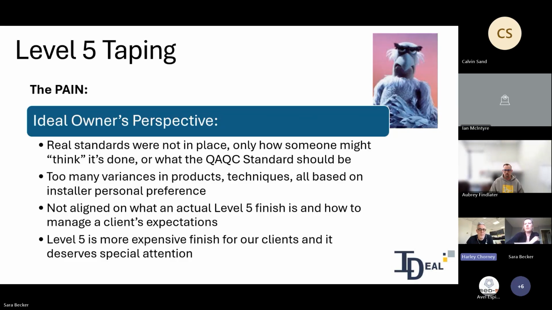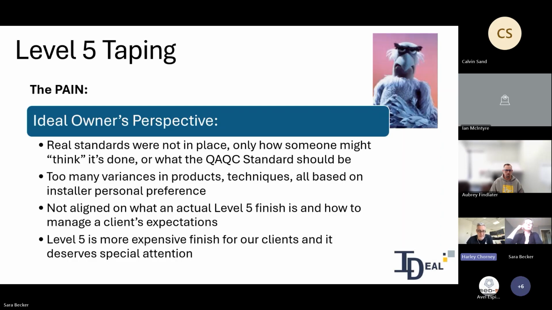Too many variances in products, techniques. The products, there's actual spray-on mud, like Aubrey said, you can buy from one manufacturer. There's boxed drywall compound you can buy. And it was all just personal preference, not necessarily based on a global science data perspective. We weren't all aligned with what an actual level 5 finish is.